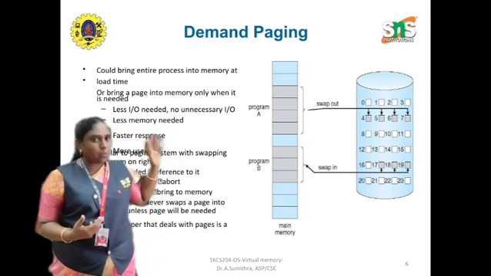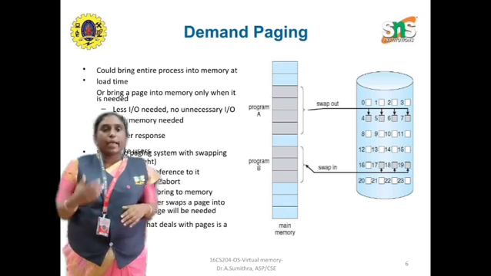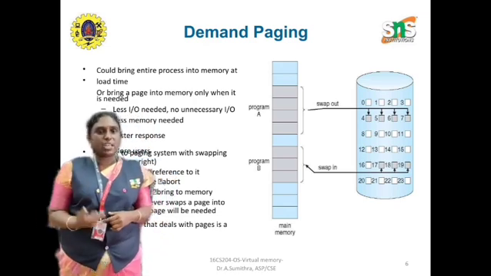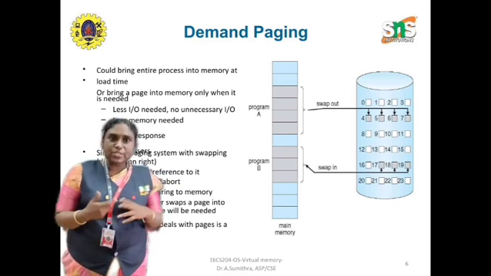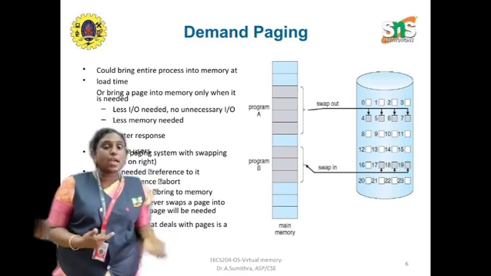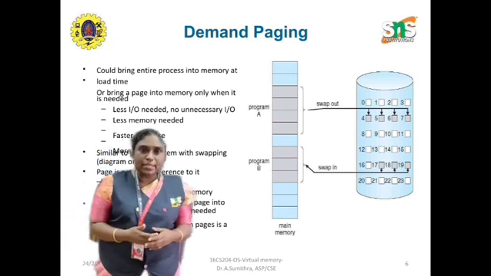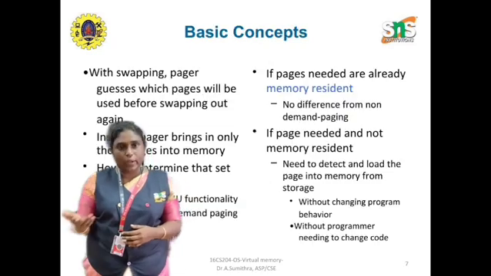The steps involved are where the MMU detects a missing page and a trap is triggered when we have a page fault. The required page is fetched from the secondary storage, and we also introduce the page table and how it uses valid bits, which help in identifying the loaded pages.